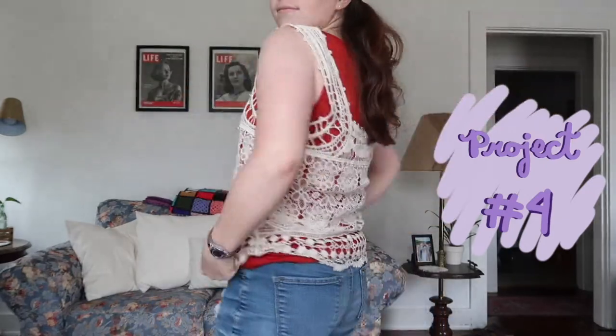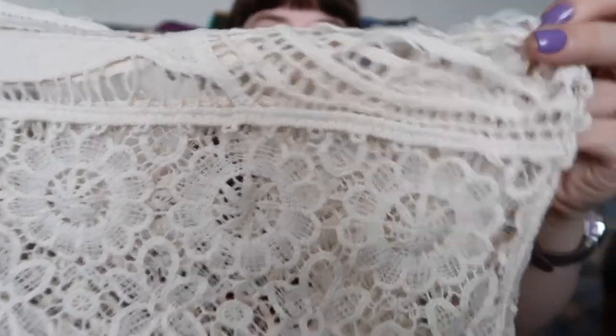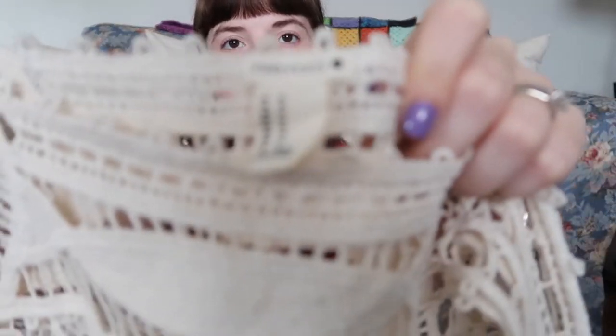Next is this lace shirt — I was thinking this could be like a swimsuit cover-up. I always buy beachy clothes at the thrift store even though I have no plans to go to the beach, but whenever I do I'll have a full wardrobe ready. This one was so unique and cute I couldn't not buy it. I have really small sloped shoulders so it sits really low on me. Basically all I'm gonna do is sew the straps shorter so that it fits — and then it's done. It's from Forever 21, which is probably why it's completely see-through.